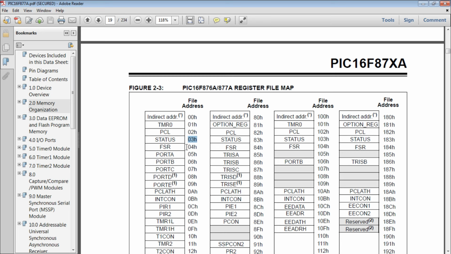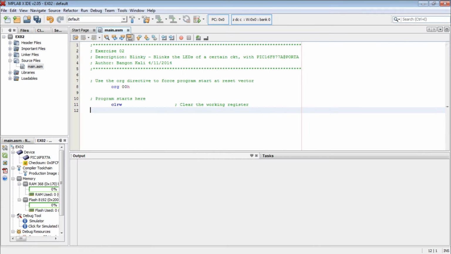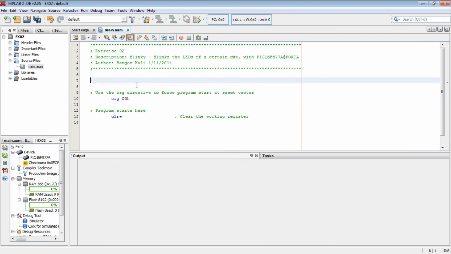So there is a macro system in assembly where you can make a constant literal that says, okay, if you write status, point it to 03H. This is what we have here. I'm going to copy this code here and transfer it to the top portion.